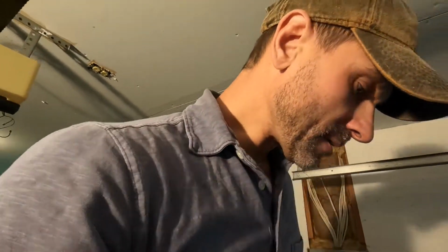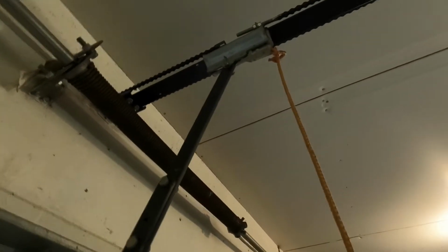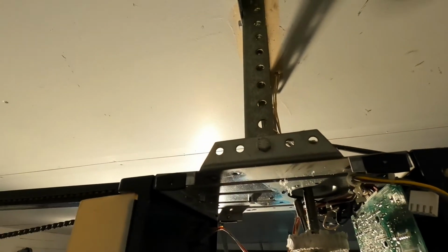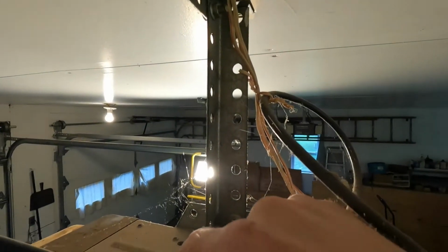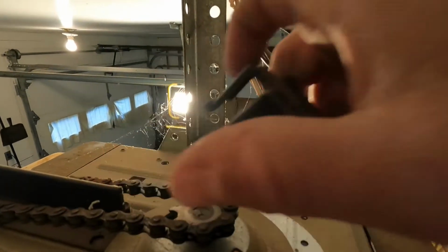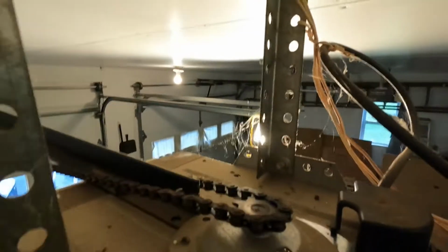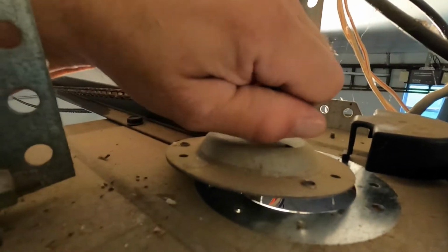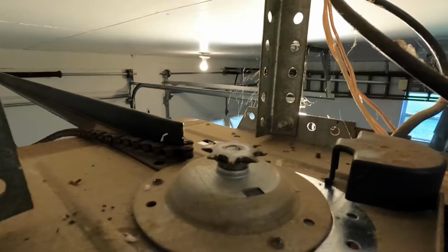Make sure before loosening that all up that you've released your garage door so that there's not any pressure on it. This little safety cap just pulls off. And as you can see, my gear's coming loose. So I'm gonna take this chain and get it off of this and just hook it right here, just like that.